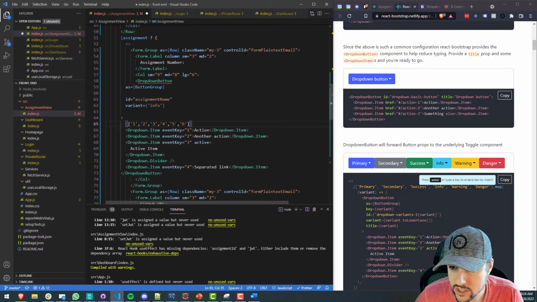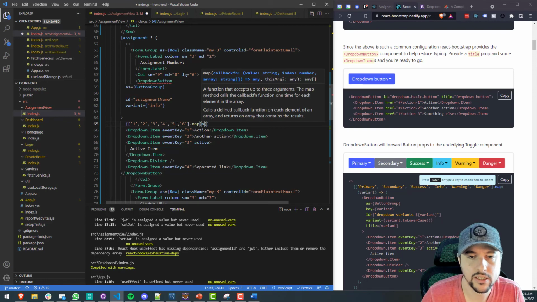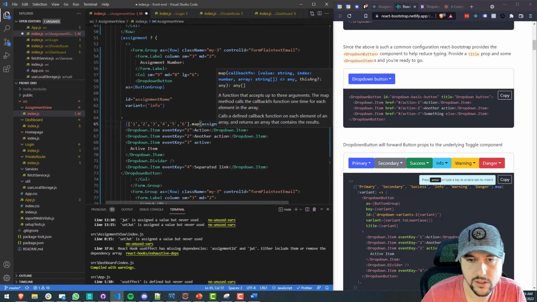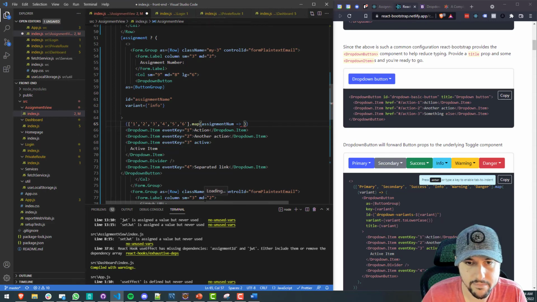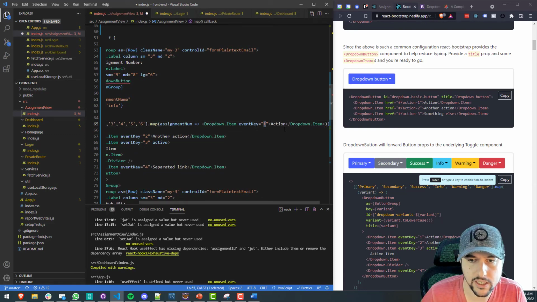So how do they do this? We can say a dot map on the array. Oh, cool. So we can do a dot map and transform the assignment number into drop-down items. So each of these can be a drop-down item, where the event key can be the assignment number.